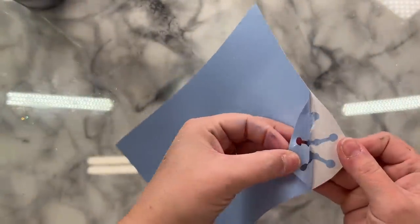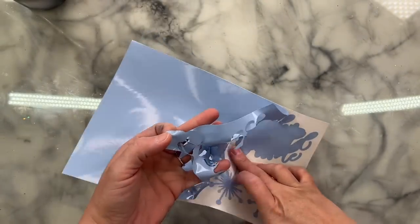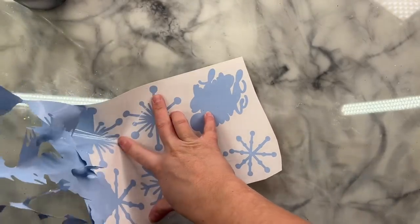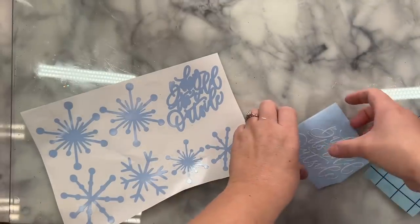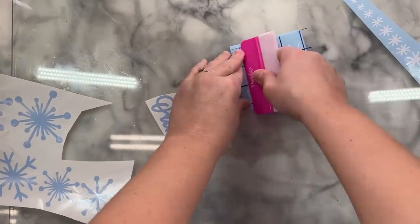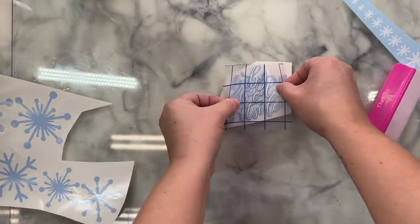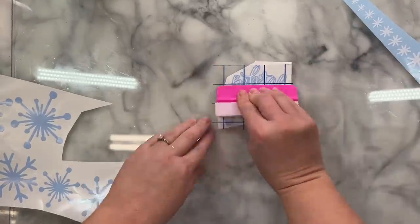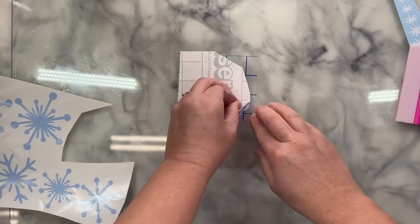I'm going to clean this up with some rubbing alcohol and paper towels after sanding, and now we're ready to move on. I've already cut my snowflake designs with my Cricut using beautiful blue vinyl from Two Moms Craft Shack — linked with a discount code below. I found this snowflake design from Creative Fabrica; a lot of you have memberships, so you should be able to download it for free — I'll have it linked below. I also offset a 'Baby It's Cold Outside' quote, used in white along with some smaller simpler snowflake designs to add interest and dimension. In hindsight, I wish I would have offset the quote using navy vinyl so it would have stood out more.